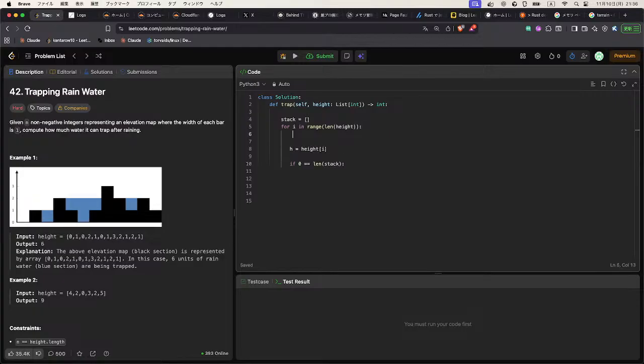When the stack is empty and there is a bar, we should append it to the stack.